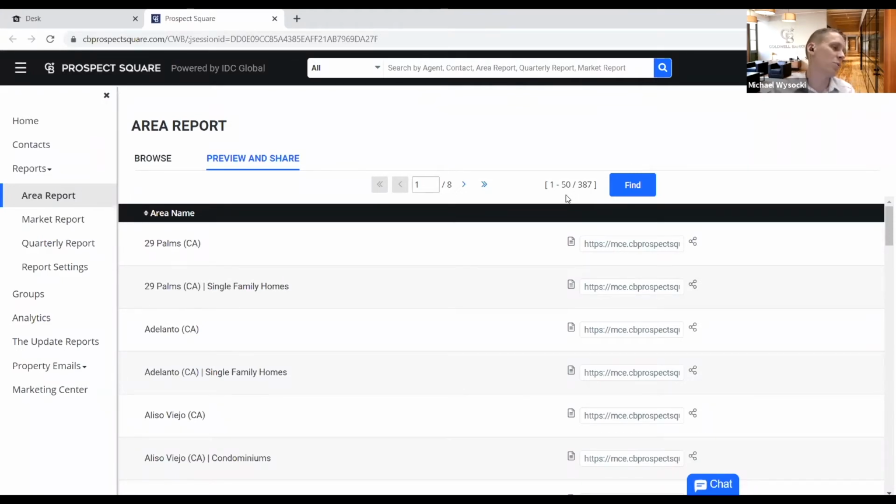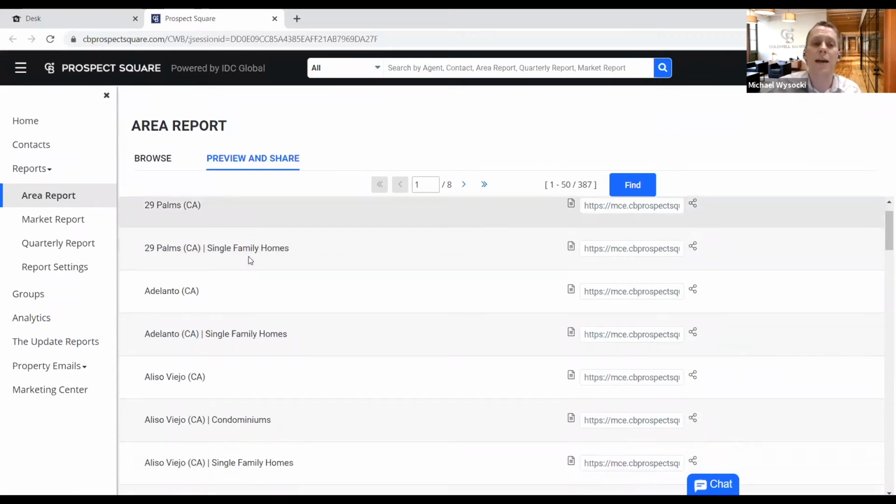How accurate are these reports? So these reports pull all the data from the MLS automatically. So if it's in the MLS, it will show up in here. And in fact, you'll see in the next step here, we actually have MLS data in our market reports, which are coming up. So it just literally takes the information from the MLS automatically. It's not like there's somebody running the numbers. It's completely automatic. So like I said, it pulls in all these cities for the area reports automatically.